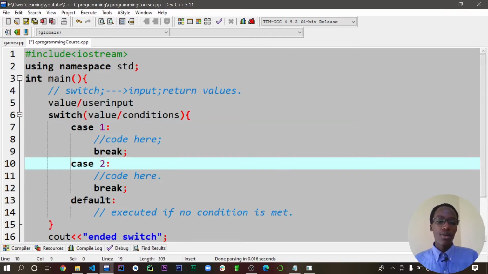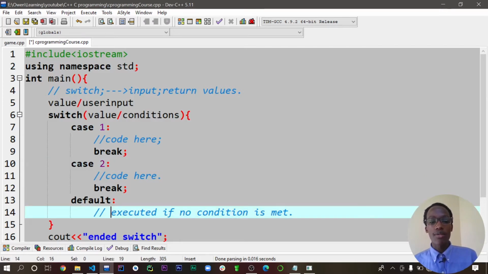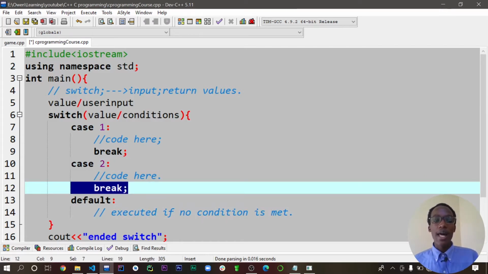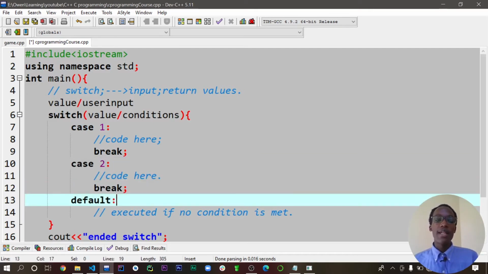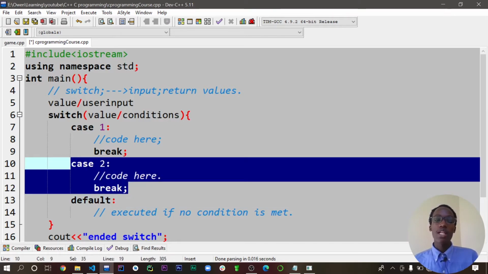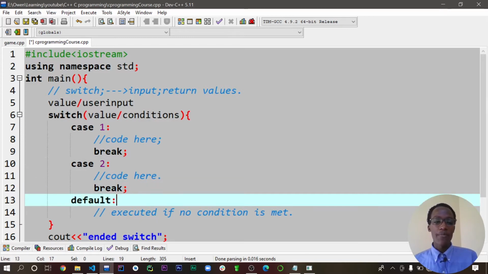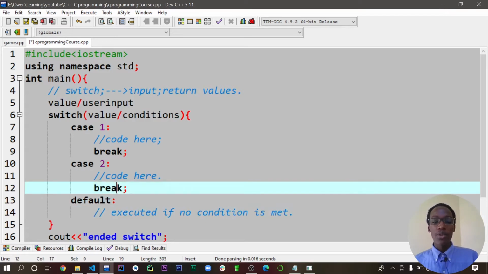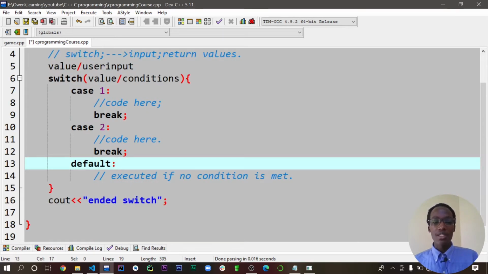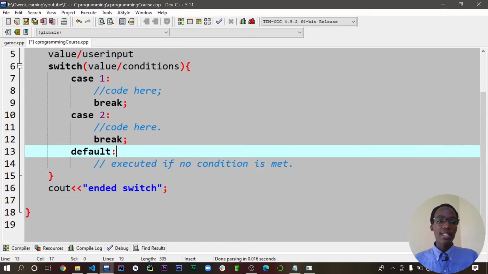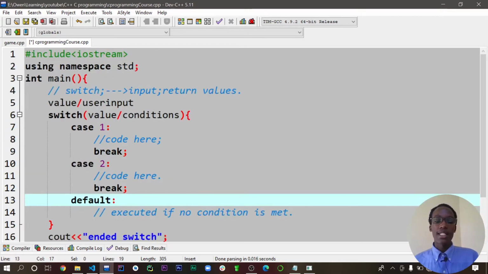So if this is the last case before default and you don't exit with the break, it will proceed to the default statement. Not breaking tells the compiler, hey, I am not done executing, kindly proceed to the next line. The default doesn't have to break because it's the last statement. So basically this is what a switch architecture looks like.